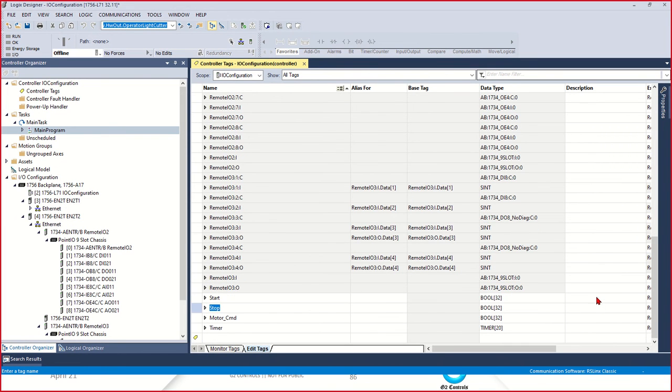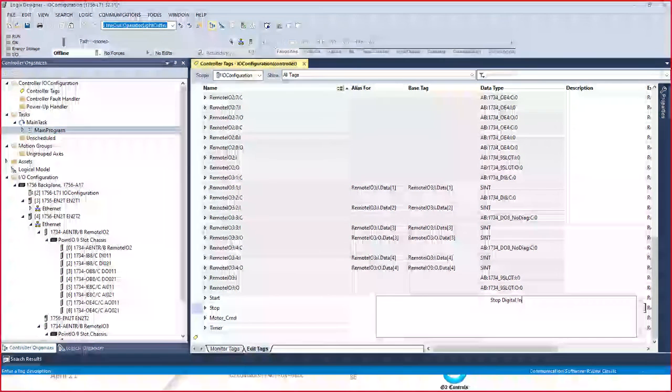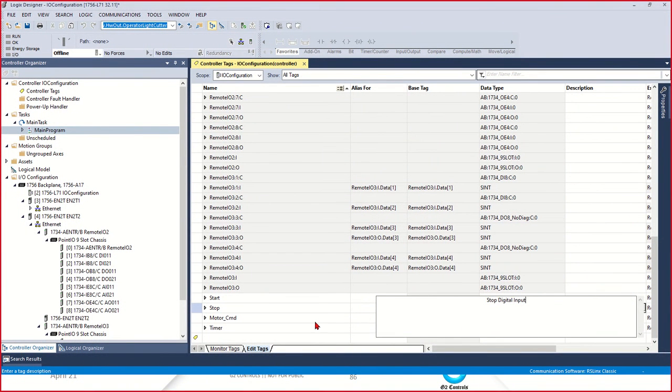Okay, and you can give the description here: digital start, digital input. Okay, and here is stop. Here you can give the motor command.